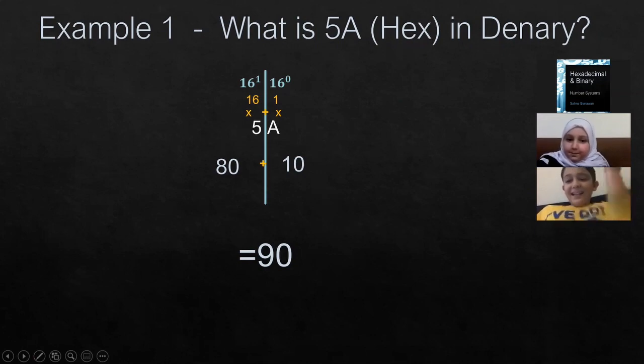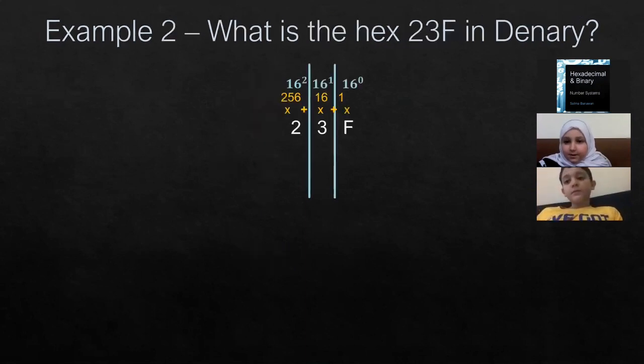Be careful, Arwa. I think we have some strong competitors. These are just the examples, but there are going to be some 5-point and 10-point questions for today's round. Now, the other example: 16 to the power of 0 is 1, and 16 to the power of 1 is 16. This is base 16. So we have the 1s, the 16s, and what's 16 times 16?